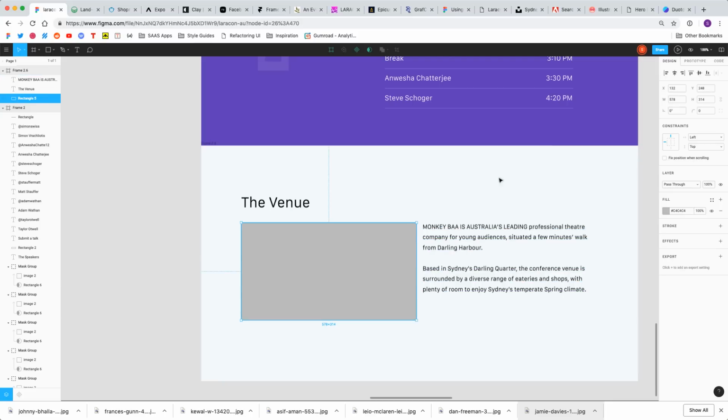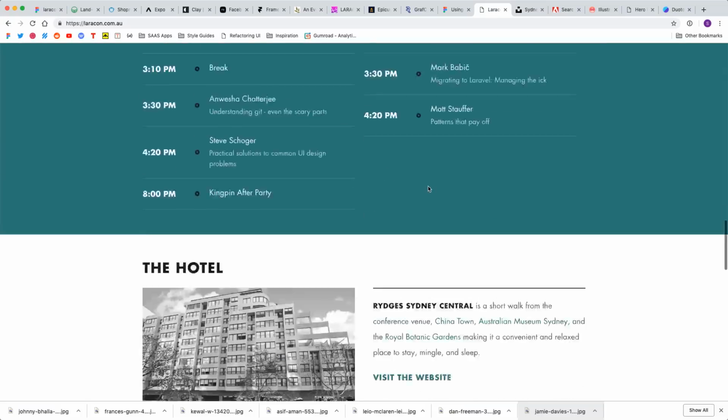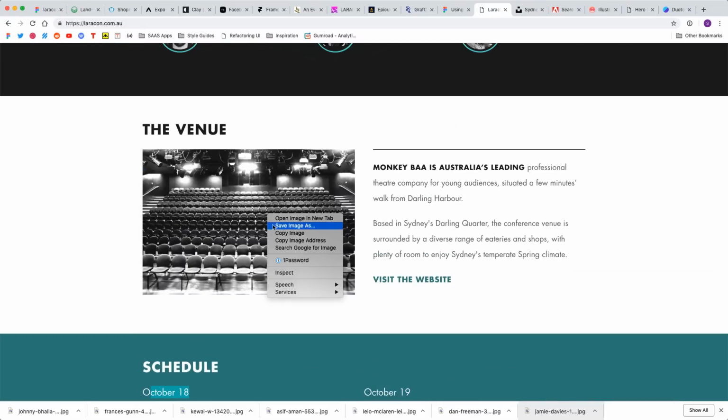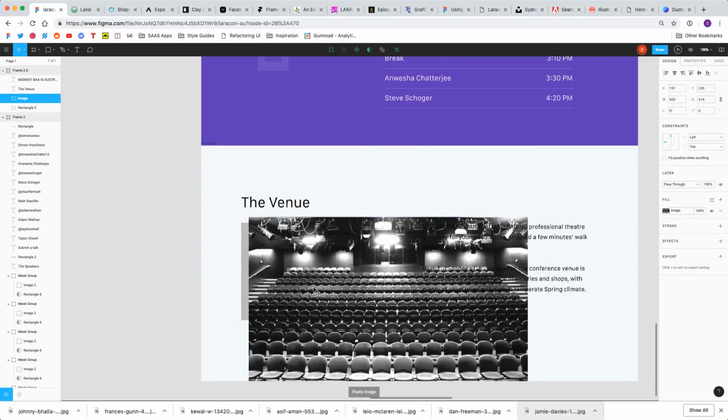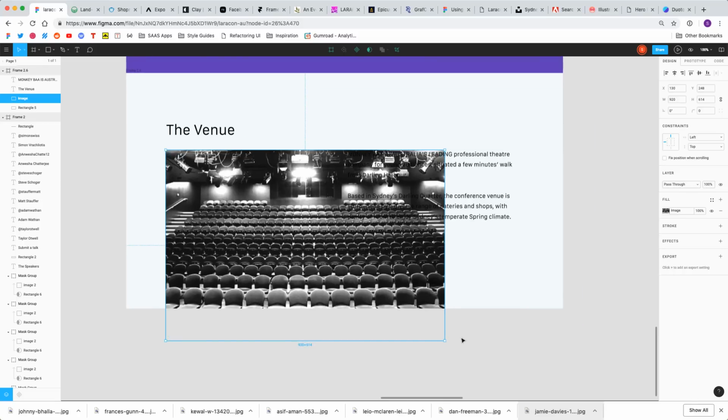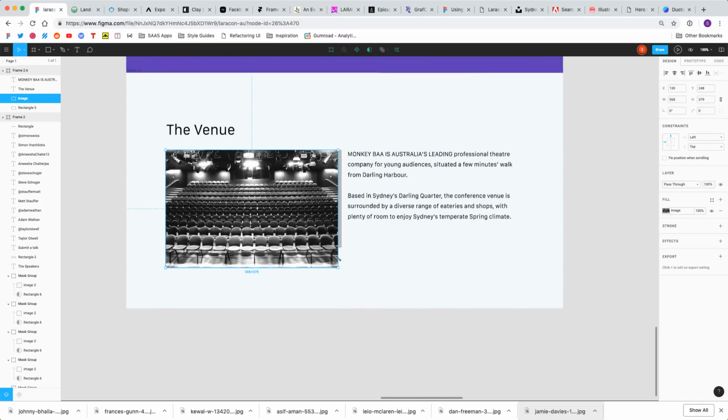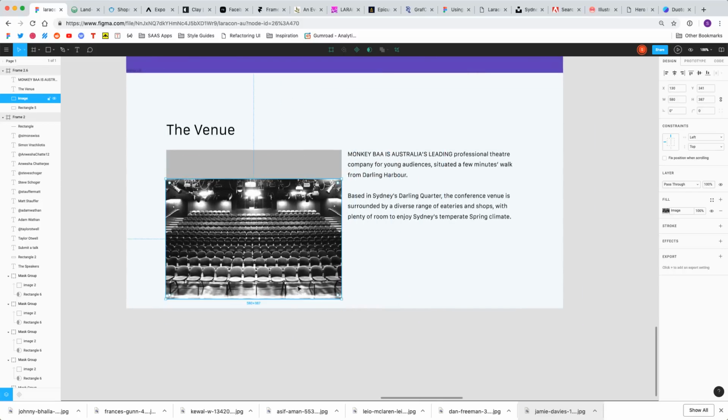So the venue is called Monkey Bar. Let me grab the venue image. This is the one I used last year. I think Michael sent me a bunch of these. You know what I'd do now? I'm just going to do this for now for the sake of being efficient. But later on, I'll probably take images from last year's conference and put them in this section. That would look way better. I should have thought of that ahead of time.